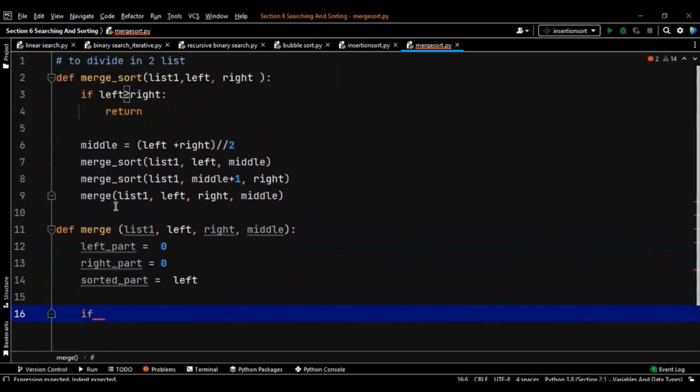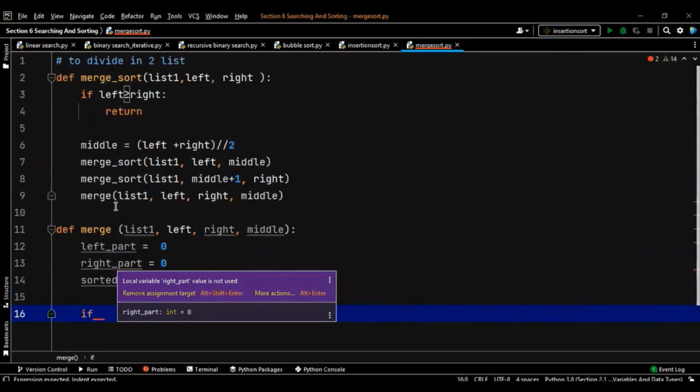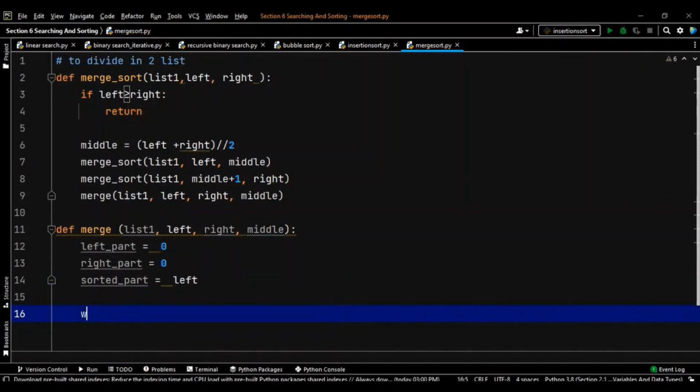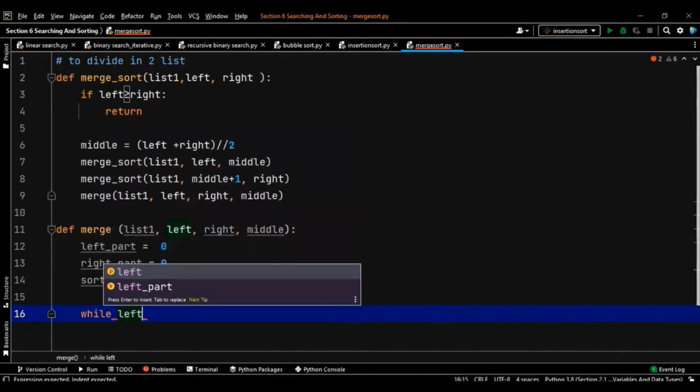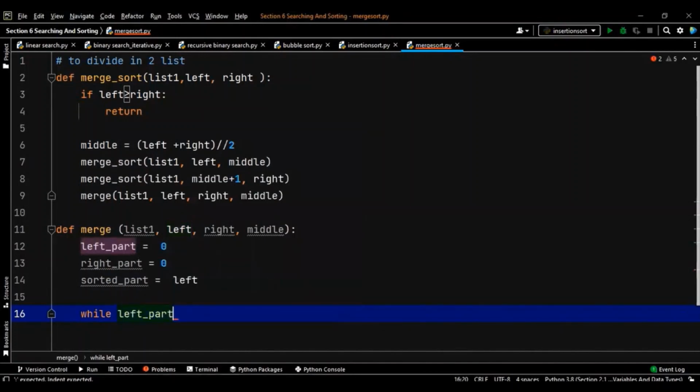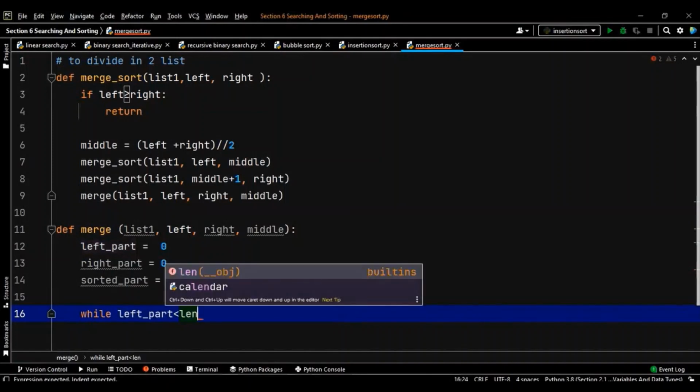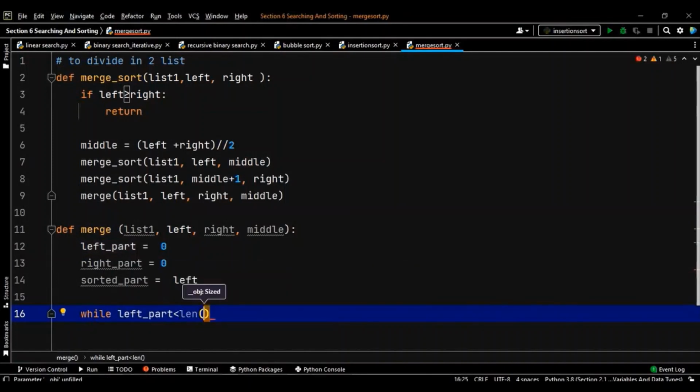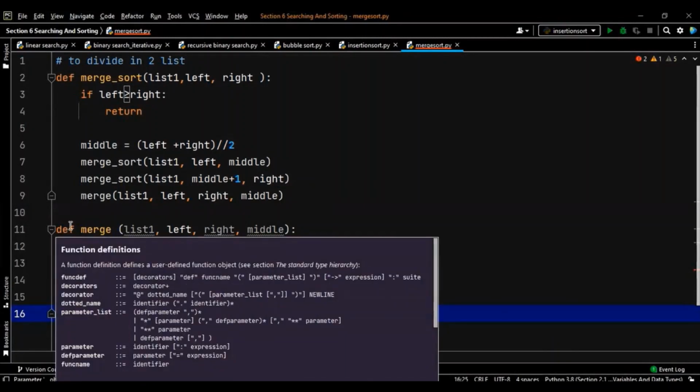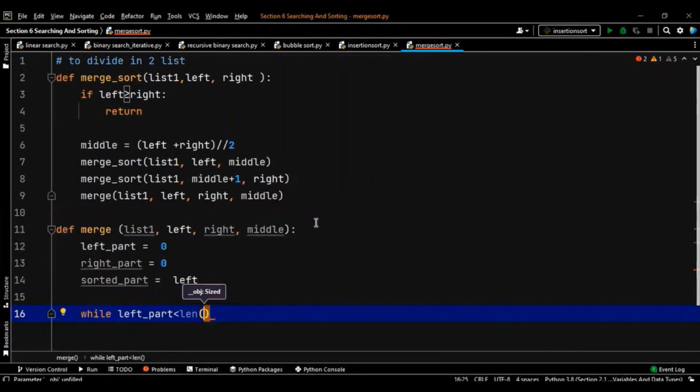Now we have to traverse in both the copies. Okay, so what we will do, before that let me put a while, because we will be traversing, right? So for that, while left part is less than the length of... I missed out one part which we really need.